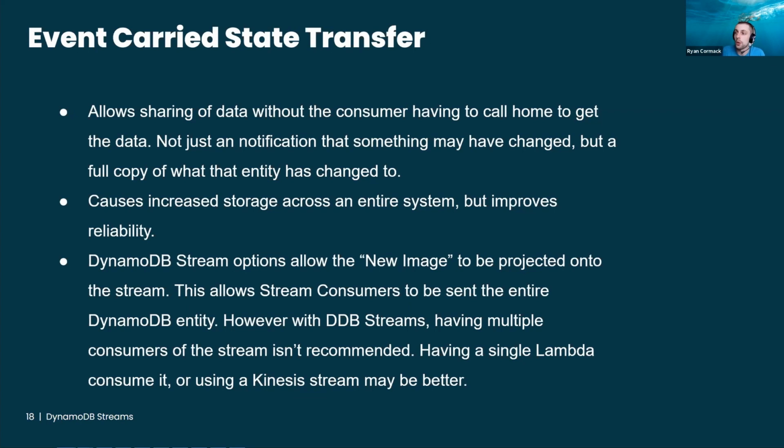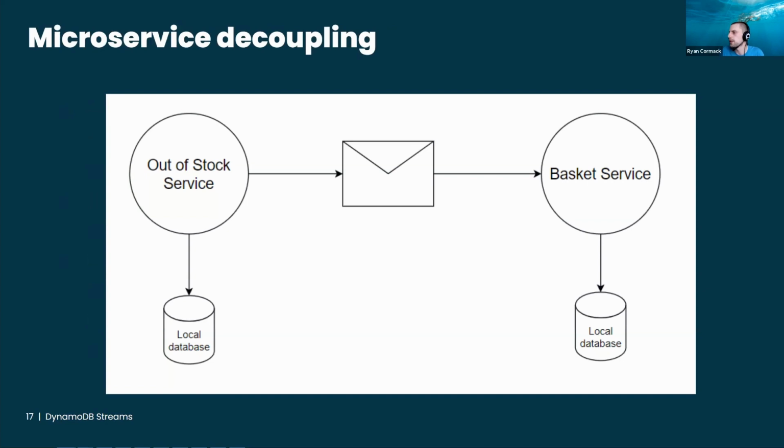And that would allow all these consumers to know the full details about the event, and they wouldn't have to call back to the publishing service to understand this. So in this example here, the basket service might get an event saying item ID 123 is cheeseburgers and it's gone out of stock. And the basket service never has to actually call back to this service to understand that event. It gets the full details all in the payload.